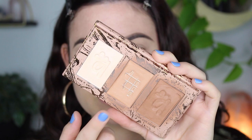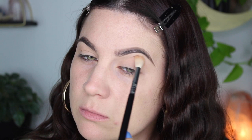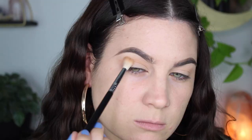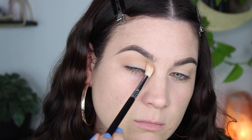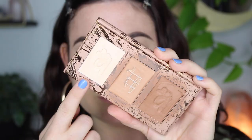And then for the eyes, super easy, super simple. I'm using the bronzer palette that I'm using for my face — this is the Alomar Cosmetics Fair to Light Bronzer Trio. I'm taking the lightest shade and putting it right in the crease, going back and forth. Then I deepened it up a little bit with the dark shade — this look isn't even that deep to begin with, it's super light. Then I took the lightest shade and put that all over my lid just to brighten it up, and the eyeshadow is pretty much done.